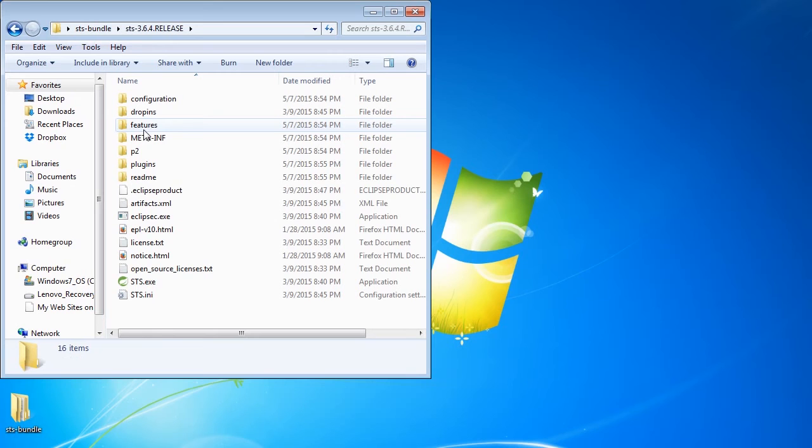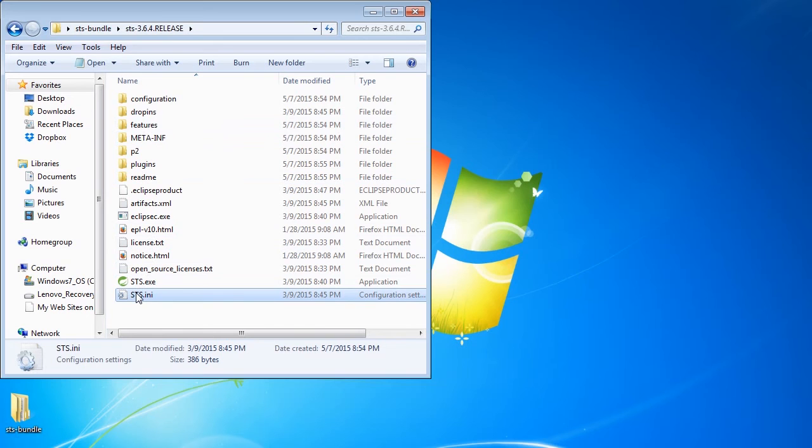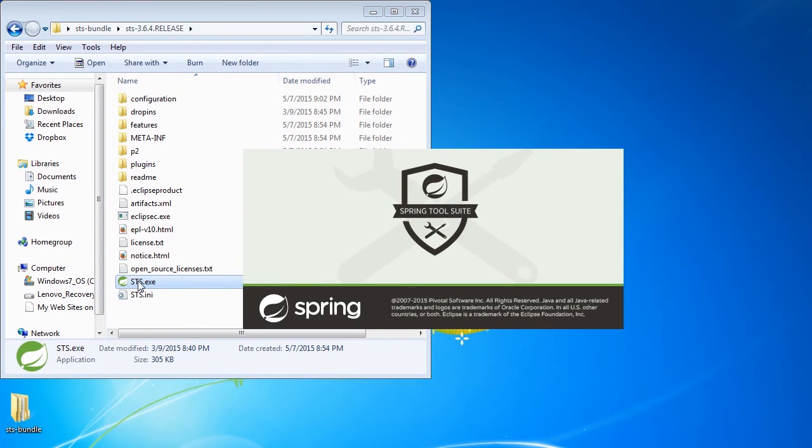And it looks very similar to an Eclipse directory, a directory that contains an Eclipse install. Here you see an sts-ini file that has all of the parameters when you start the IDE. In Eclipse, it's an eclipse.ini file, and you really see a lot of the same parameters there. But to go ahead and start the Spring Tool Suite IDE, you can simply double-click on sts.exe. I would recommend creating a shortcut to this exe file. You'll be opening it quite often, and it's nice not to have to navigate into this directory.